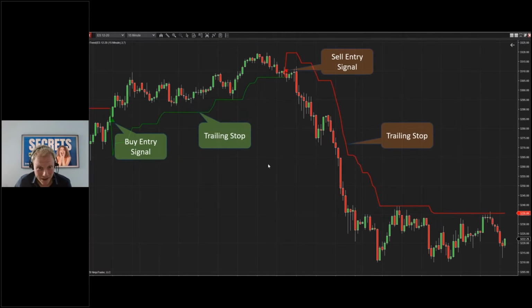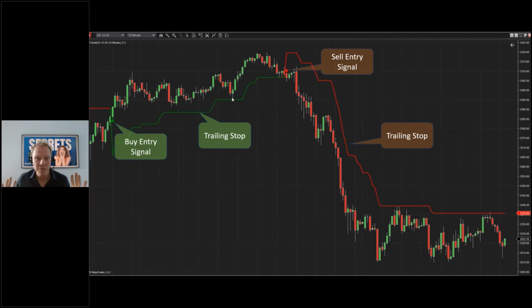But let's dig in a little bit deeper of how this indicator actually works. Because you probably can imagine, the success of this indicator lives or dies with how we define this trailing stop. In other words, how much room should we give a trade so that it has enough room to not get stopped out prematurely, yet it's tight enough to not give away too much profits.